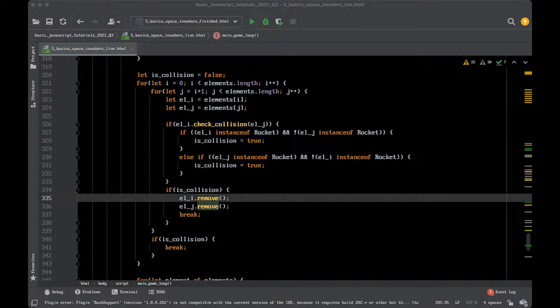Let me see if I don't have any other mistakes here. Oh no. So if I shoot out immediately, I get removed because it hits the player itself. So let me see. Okay, anyways, I will add this code to the Jamboard, and we will fix the problem with the player removal of shooting the rocket.